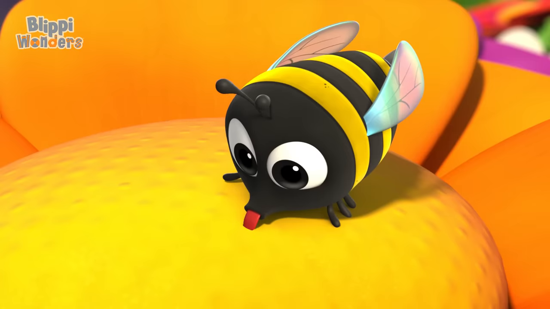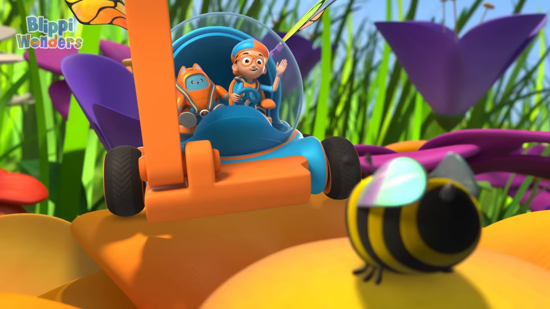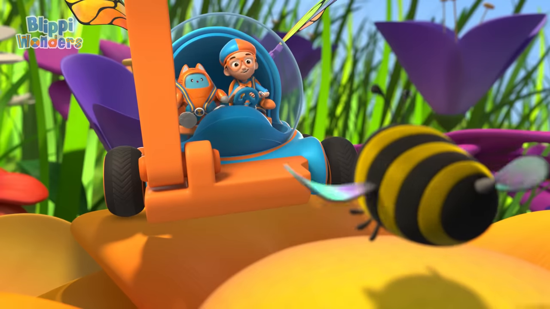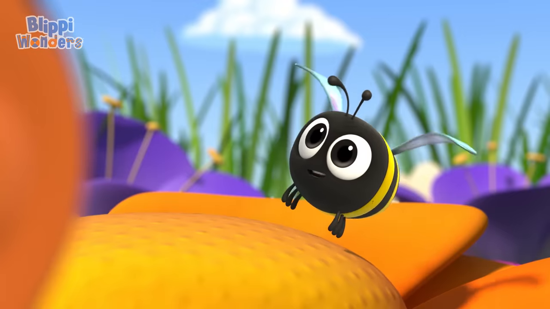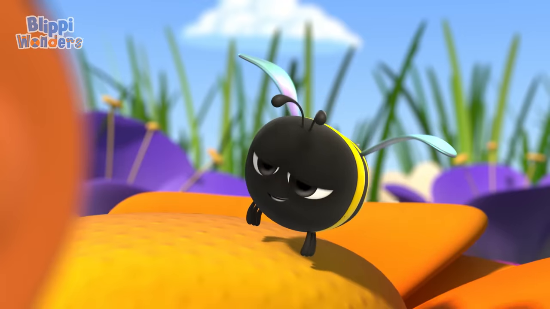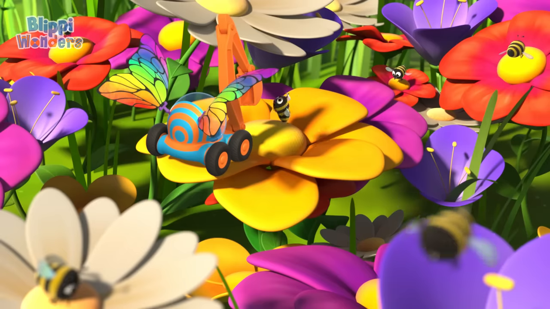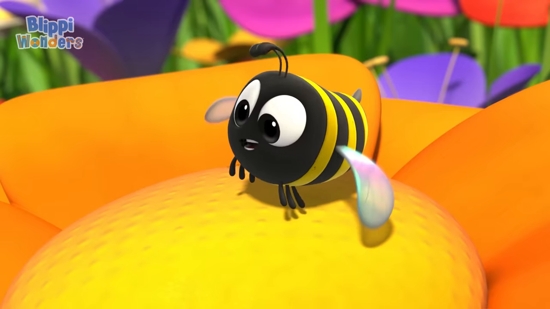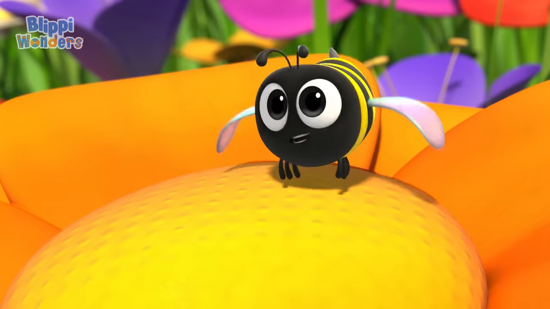Tabs, the bee's tongue is in the flower. Hey, it's me, Blippi. This is Tabs. I was wondering how you make honey. Hey, Blippi, I'm Bijon. Honey, huh? This is the place to be. I'm using my tongue to drink in this sweet nectar. It's how we bees start to make honey.